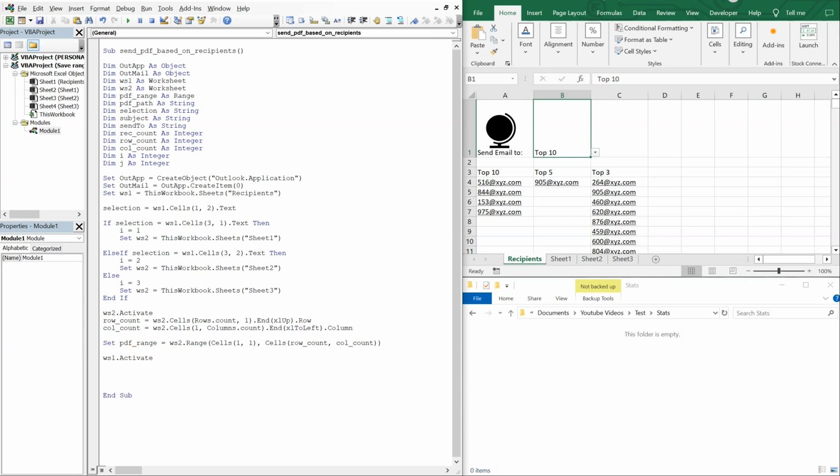Now that we have our range, our subject is going to be equal to WS1 sales, and let's incorporate the headers here in our subject line. So we'll say sales down 3 and then over I. So remember we set I up here. I is equal to 1, 2, or 3 at this point. So if we select top 10, I will be 1. If we select 5, it'll be 2. If we select 3, it'll be 3. So we're going to have I as our variable for that. And we want the text. This is going to be a subject line in our email. So it's going to say top 10, top 5, or top 3. And then we're going to add an ampersand and say space, most populous countries in the world.